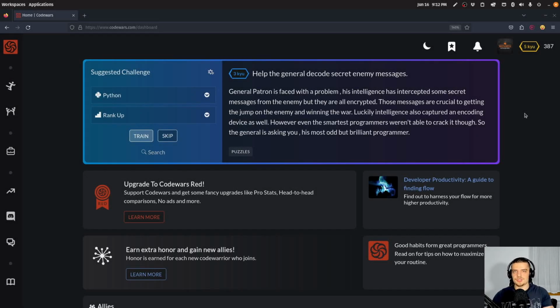Alright, so the rules are the same as always. I'm allowed to Google, however, of course, not the full solution. So if the task is finding the first 10 primes of a sequence, I would not be allowed to Google the solution to this exact problem, obviously, but I would be allowed to Google stuff like how to sort a list in Python, or I would be allowed to look into the documentation, or to go on Stack Overflow to figure out something about the Python language that is more general, not the full solution to the problem.